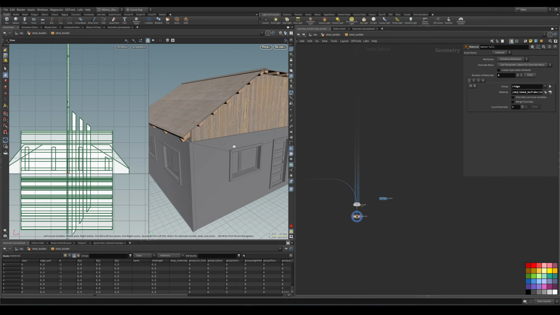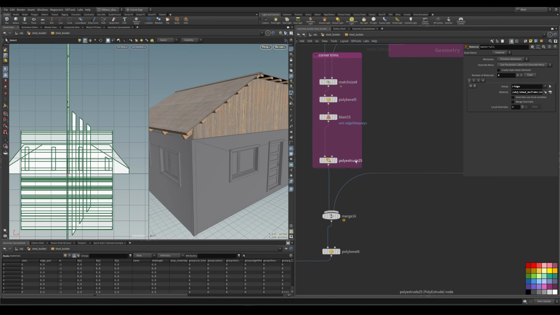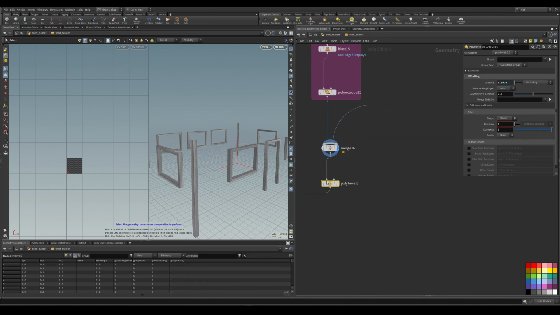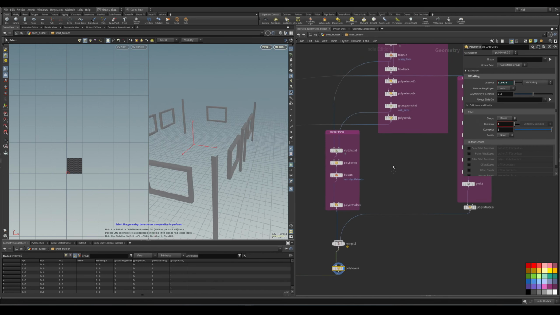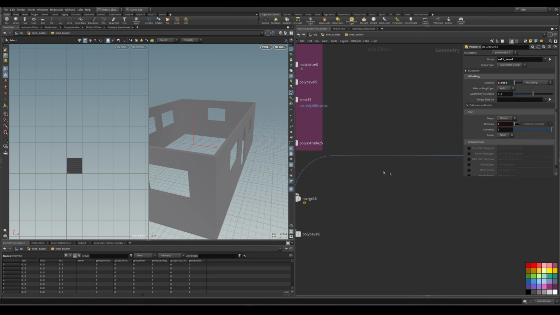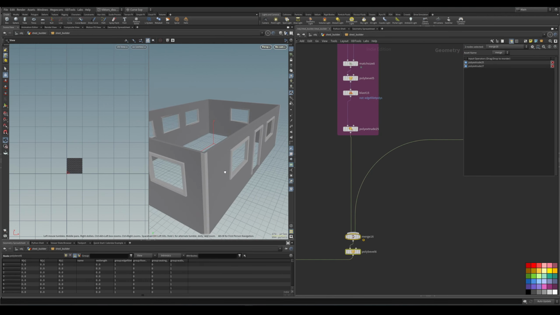And now let's unwrap our walls and trims. So let's go to the walls and trims. So the setup for me, it's basically we have one merge for the trims that I poly bevel. And then the poly bevel after the walls goes to the overall merge. So let's start with the trims. So the trims, I also want to make sure that they face basically upwards for my wood texture.